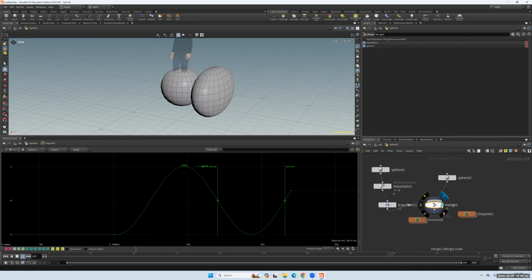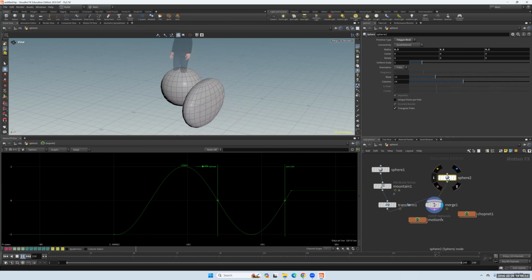And we could turn this on, this merge view, right? So this sphere is doing nothing, but this is our handmade chop net, right? I gotta pause this.